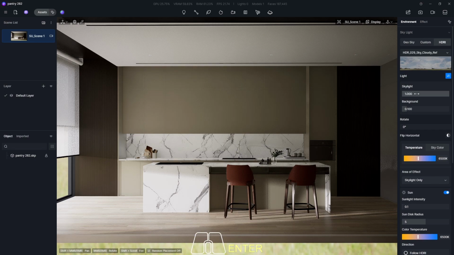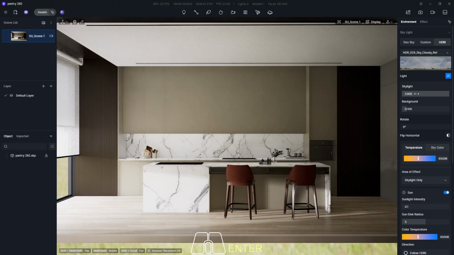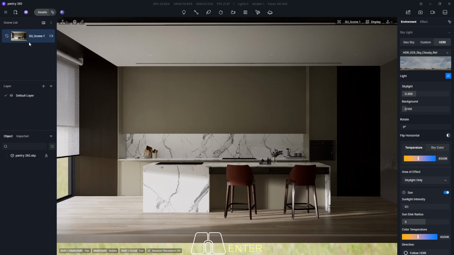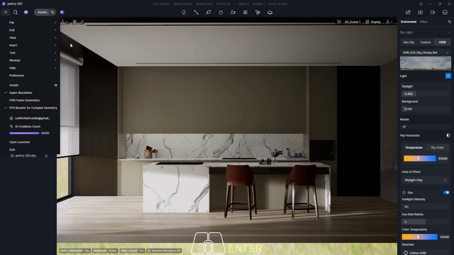How about 1? Oh, that's too strong. Bad. I think 0.5 is just enough. Still too strong. I think I will take 0.3. And then don't forget to save the file.